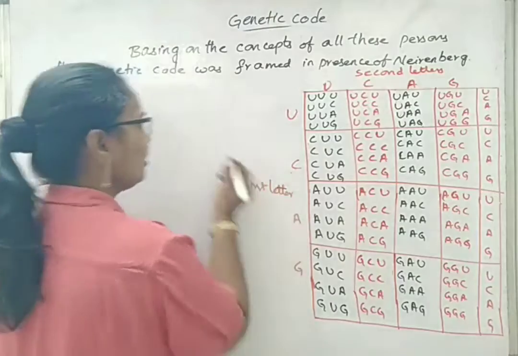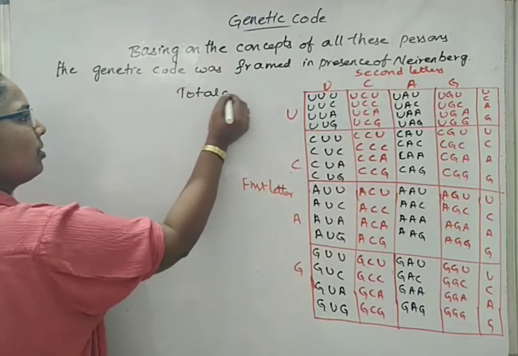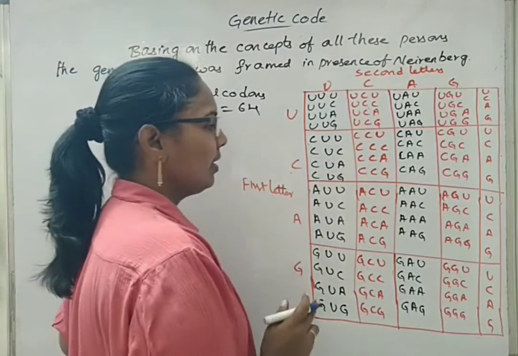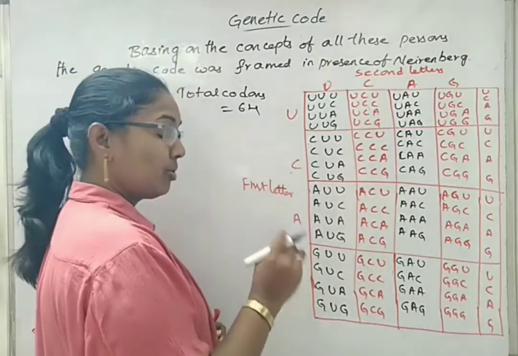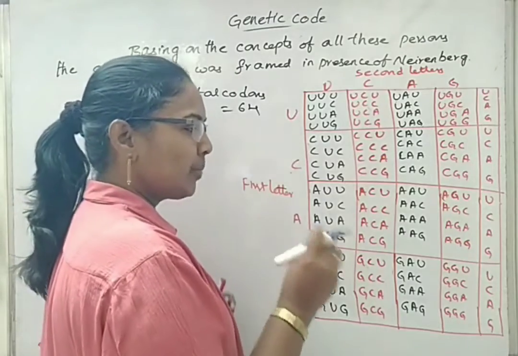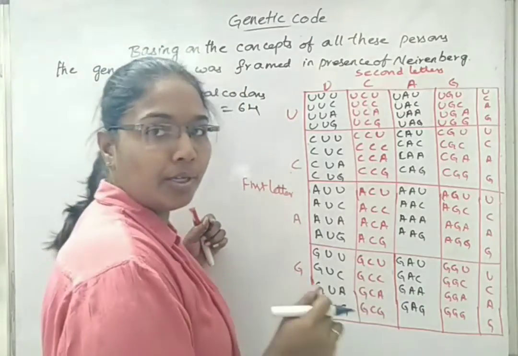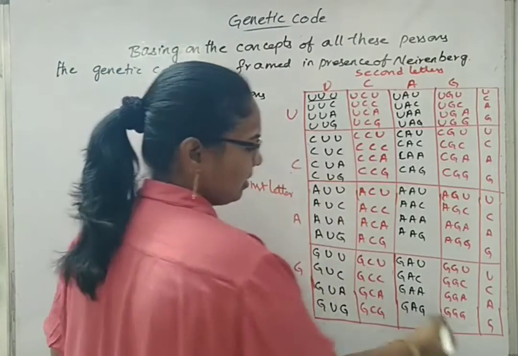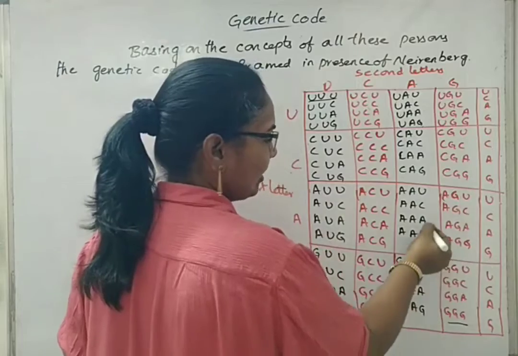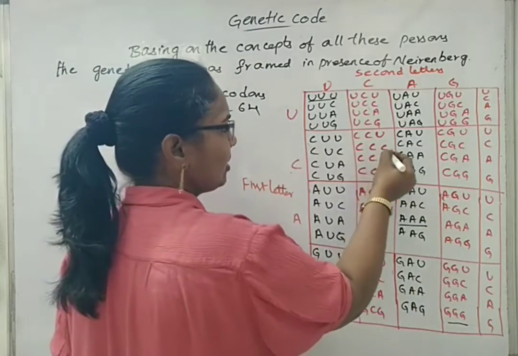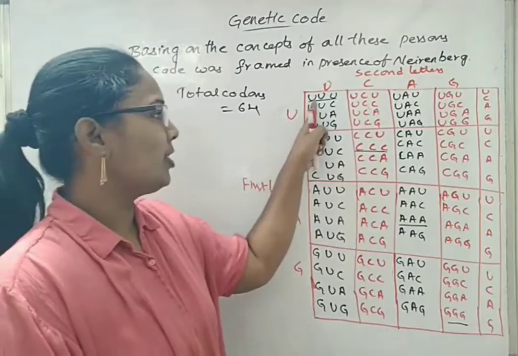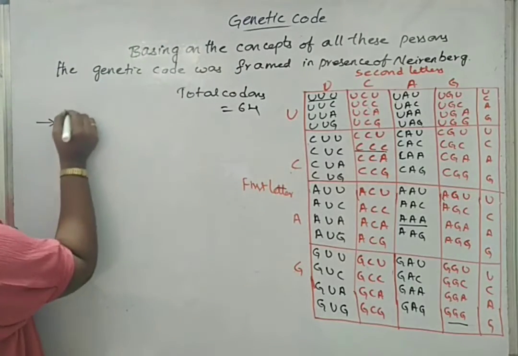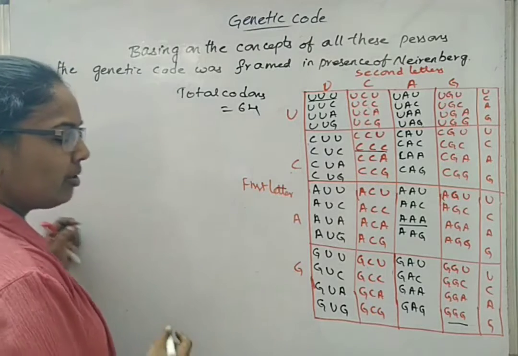Now here we can see the total number of codons is 64. Now, first we will see that Corona has done some experiments on homopolymers and copolymers. Here, homopolymers we can take uracil, uracil, uracil, guanine, guanine, and adenine, adenine, like this, and cytosine, cytosine like this. It can be any, but initially he started his experiments on uracil. There are some rules. As we have said, the genetic code is nothing but a combination of rules.